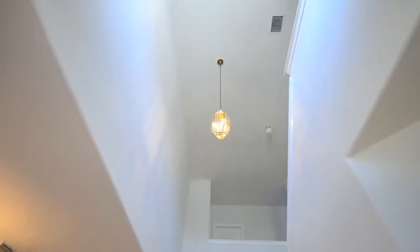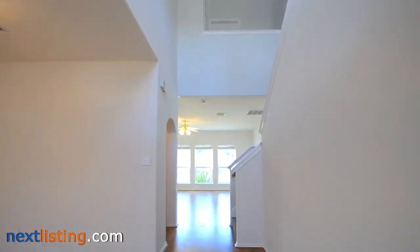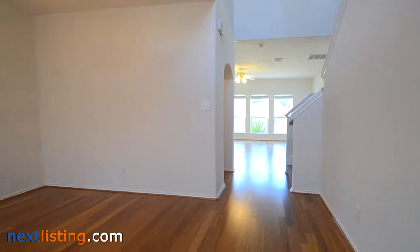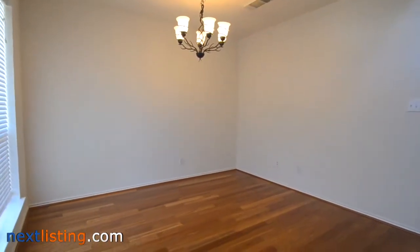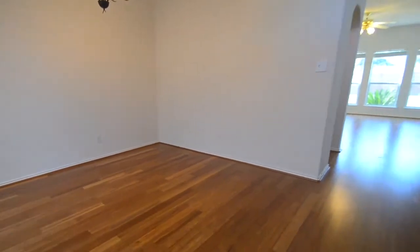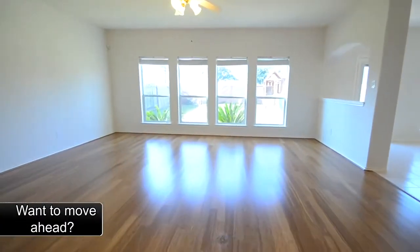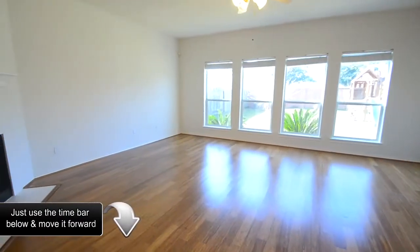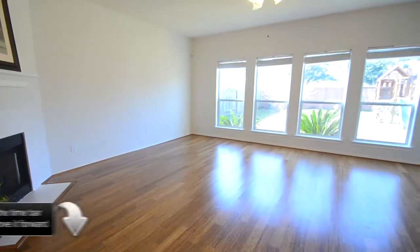This home has 4 bedrooms and 2 full and 1 half baths, located in the Shadow Creek Ranch subdivision. Wish list: best opportunity to live in desirable Shadow Creek Ranch. Find a 4 bedroom, 2.5 bath home with a big game room upstairs and a 2 car garage. Fresh paint. New carpet. Enjoy fine curb appeal.